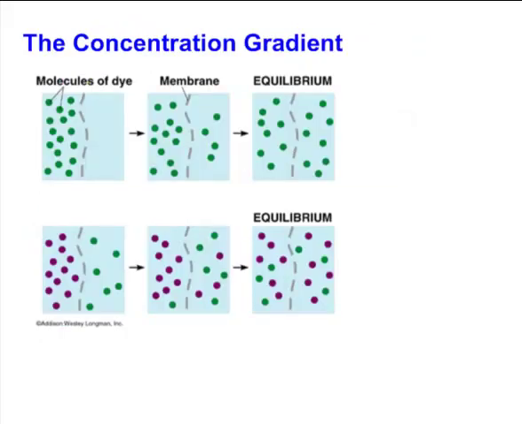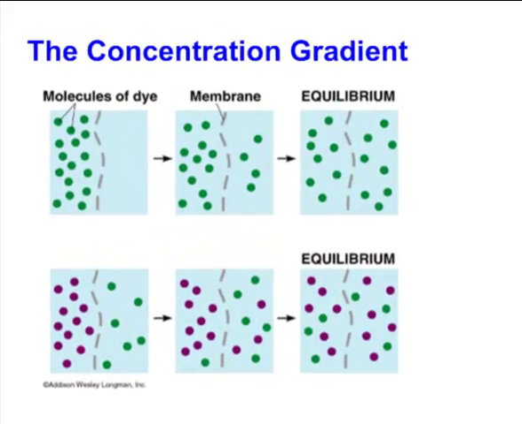This gives us the concept of the concentration gradient — how concentrated are these particles? Looking at these molecules of green dye, they're very concentrated on one side of the membrane and will naturally move toward the area of low concentration. You can almost think of these molecules as moving downhill: when highly concentrated, they're up high on a hill, and if given the chance, they'll spread out until they're even on both sides of the membrane, at which point relative movement stops.